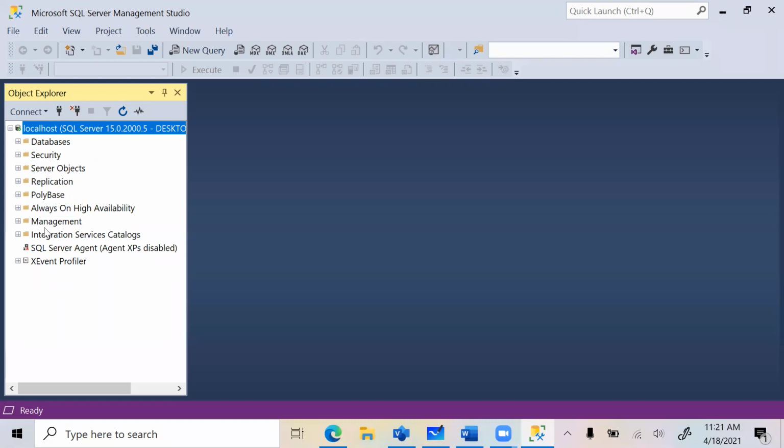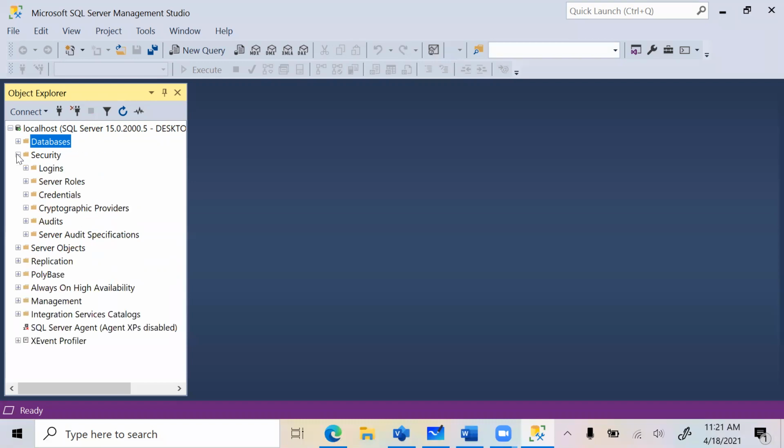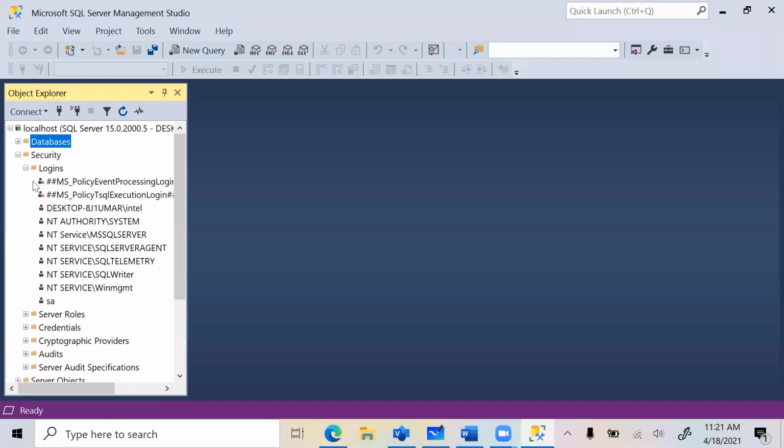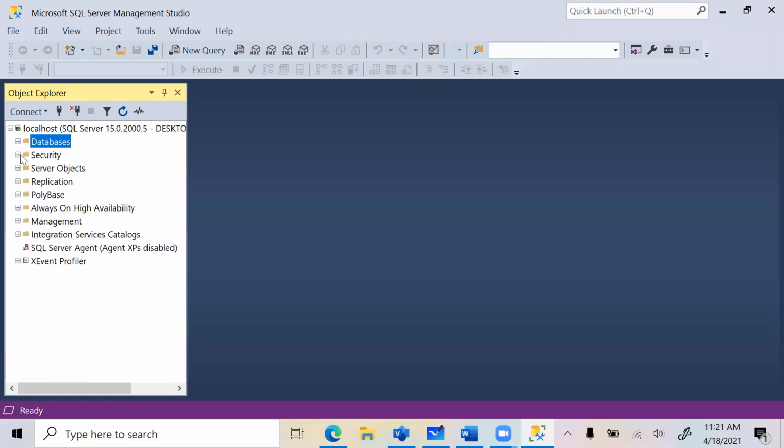Let me go over the other items quickly as well. This is the main one for our purpose. But then you have Security. If you add any users or anything like that, you will add those users here. But we're not going to worry about those things. Security management is an administrative task, typically done by the database administrator and so forth. So you don't normally deal with security as a developer or as a QA or anything else.